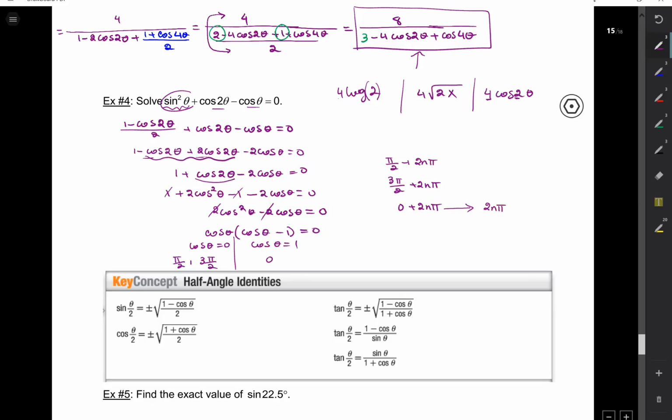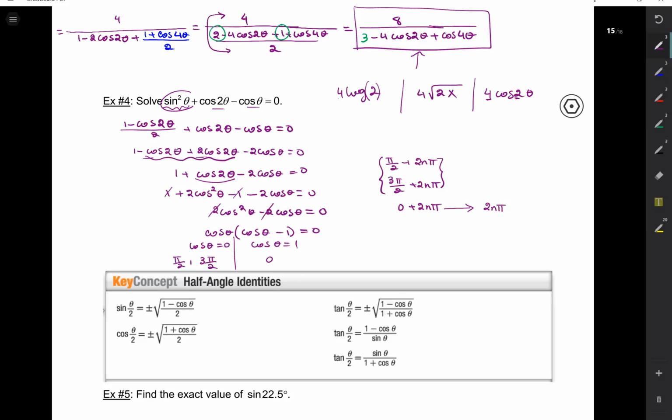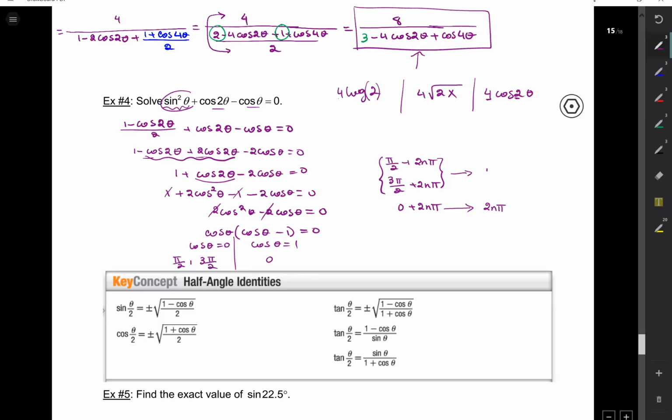Okay? Any other way to write these two? So what is this saying? It's saying pi over 2, 3 pi over 2, that one, that one, that one. That's pi over 2 plus pi. Pi over 2 plus n pi. Okay, so look. This one, 0 plus 2n pi, nobody writes it that way because 0 plus anything is that number, right?